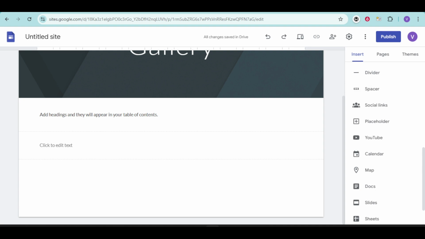As you build, use section layouts and spacing to separate concepts, and preview often to check readability on different screen sizes. With these steps, you'll have a documentation site that's organized, consistent, and welcoming to readers.